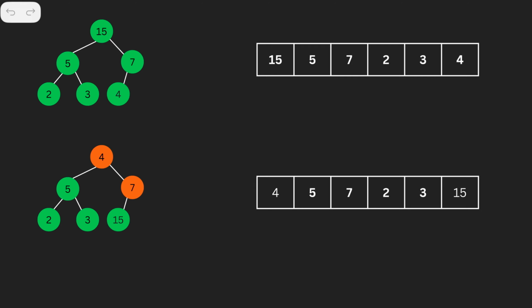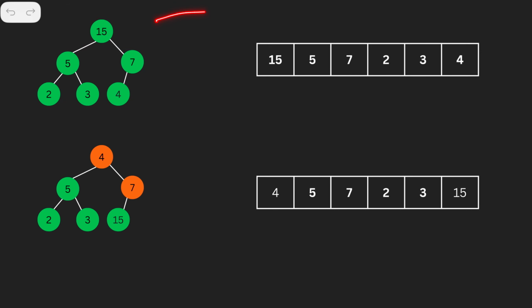Now let's try to build the logic for the heap sort algorithm. We are going to use the second property of heap. What was the second property of heap? For all the nodes in the tree, the value of the current node should be largest among all its descendants, correct? So we know for a fact that the value of the root node is going to be the largest, right? Because this should be larger compared to all its descendant nodes.